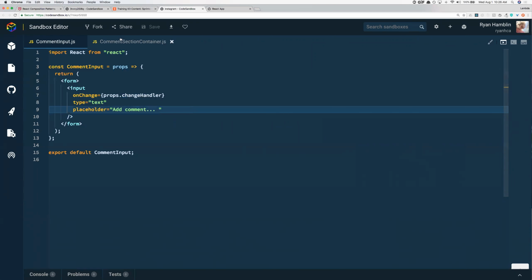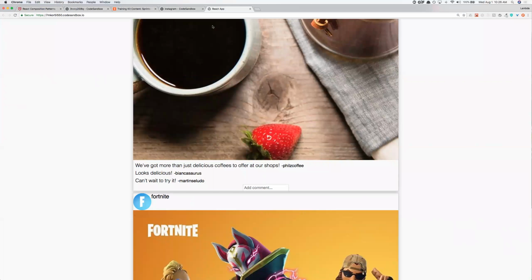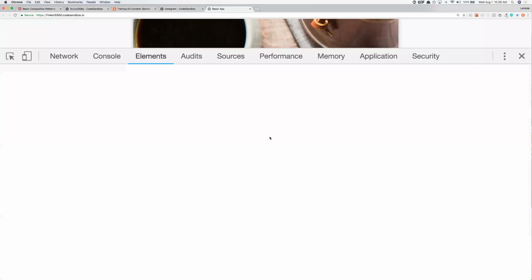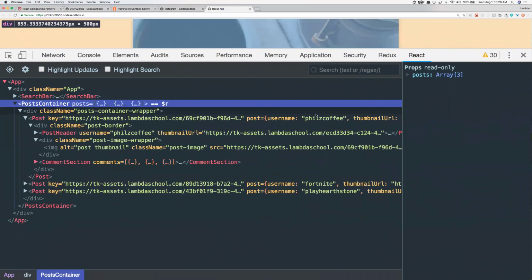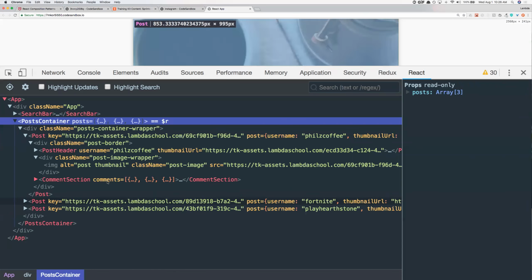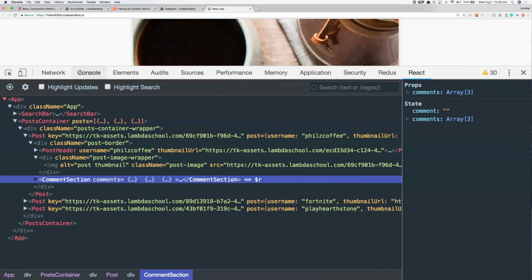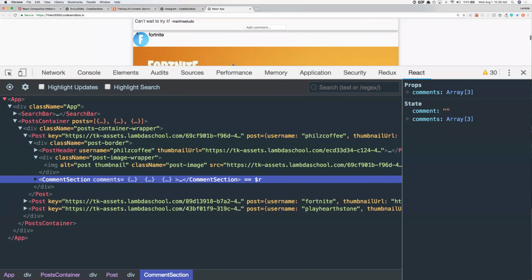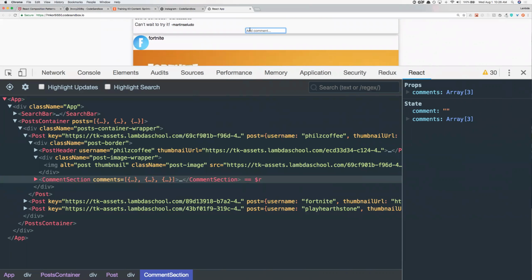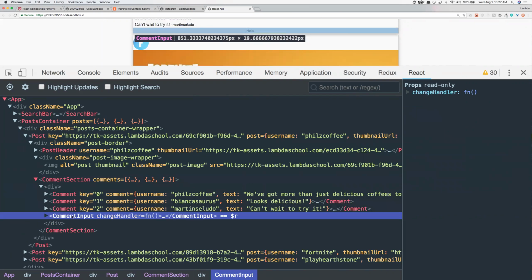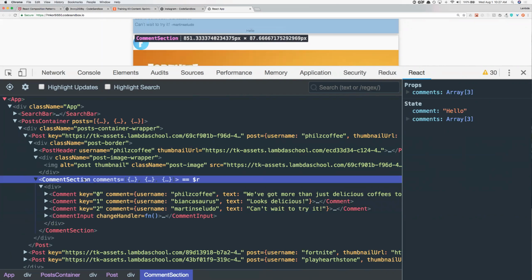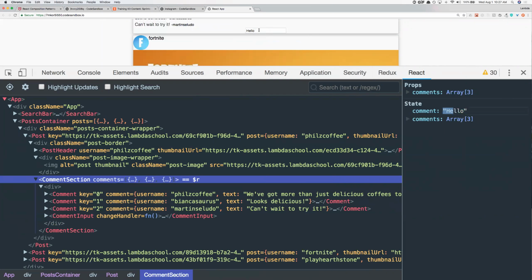Now what we can see is if we open up our application and I look at this component, always take a peek at your React DevTools. Hopefully by now you're just doing that by nature. If you're not, make that a habit today. So we're highlighting this comment section here. I'm going to open up this add comment, and I'm going to start typing and say hello. And if you notice, the state of this comment section is being updated through the comment input handler. So our state is updating and transitioning as we type.